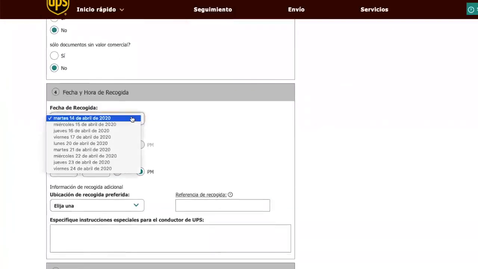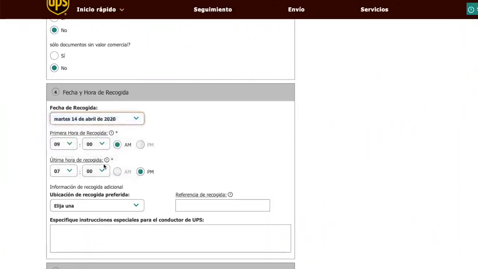Now here's the thing: you can select the date. Right now it gives me only from tomorrow. Okay. And you can select franja horaria. Try to be nice to them, because you're going to run into these people a lot.